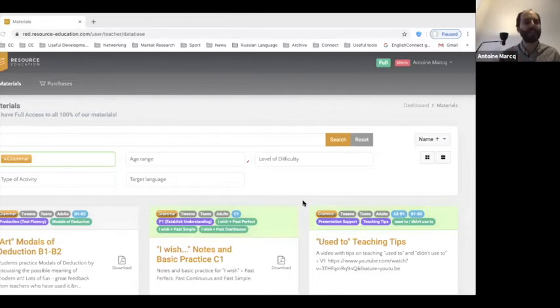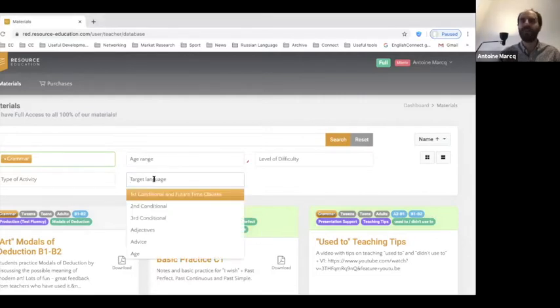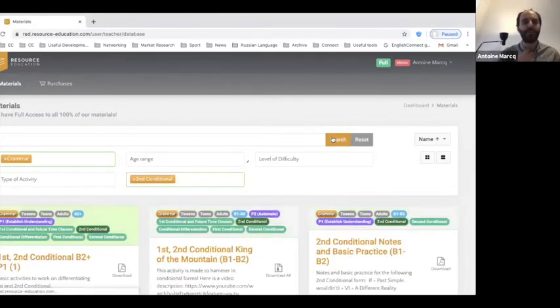So I was preparing this lesson for them, second conditionals. That was the next topic in the course program. We don't use textbooks with them, but if I were using a textbook, I would just look at the next lesson in the course program. And I always start with the target language. So I saw second conditional, without even looking at the theme of the lesson or anything. The next target language is second conditional for them. So I immediately start by filtering second conditional.